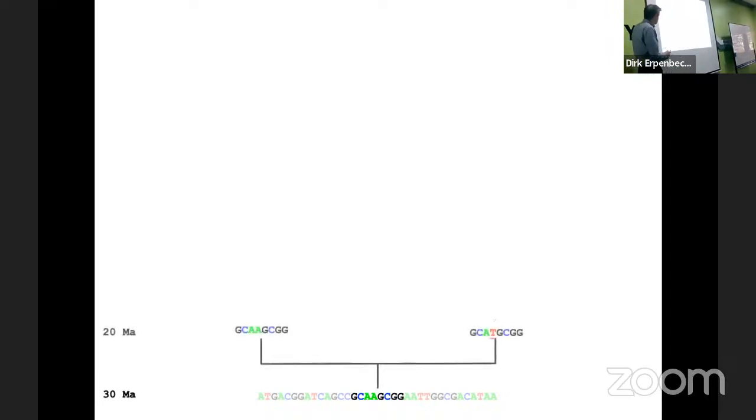Well, that's what we of course do. We take a sequence, let's say from 30 million years ago, and just focus on one stretch for the ease of explaining. 30 million years ago, there was a population of these organisms, and they were doing well. 20 million years later, we suddenly notice that out of this founder population there are now two additional populations. One looks the same, and one had a change at this position here. This A changed to a T, so a mutation, right?